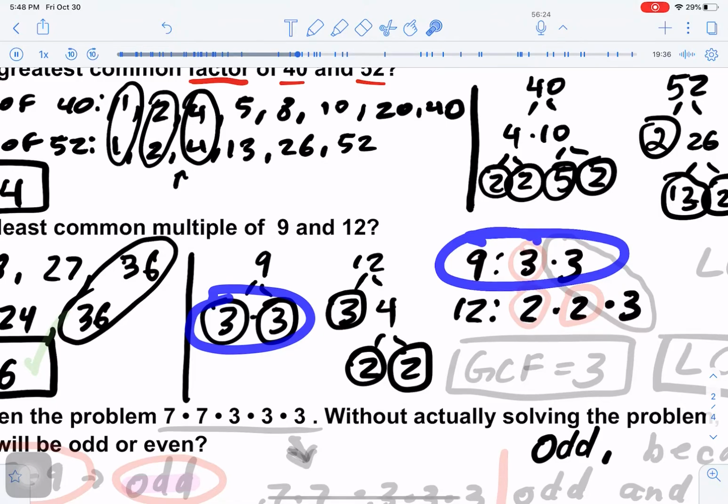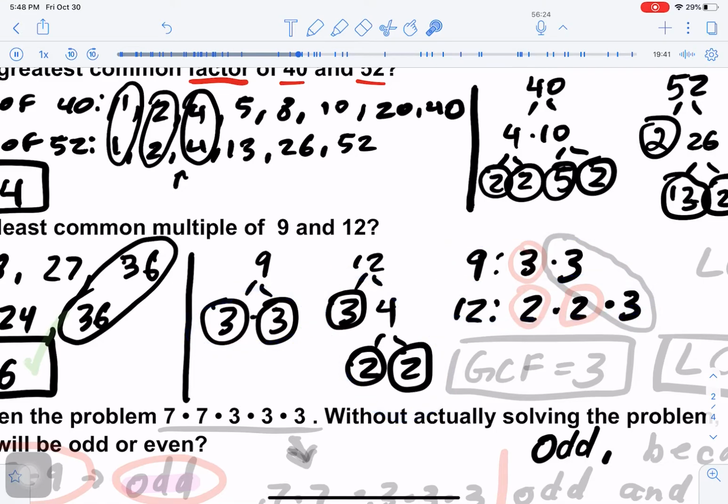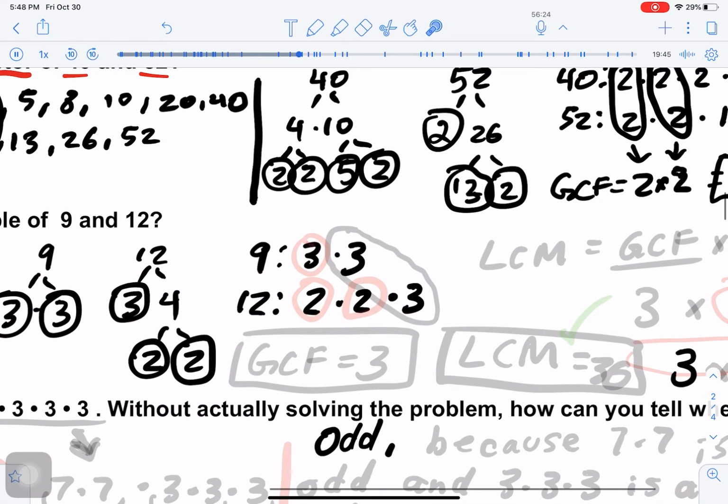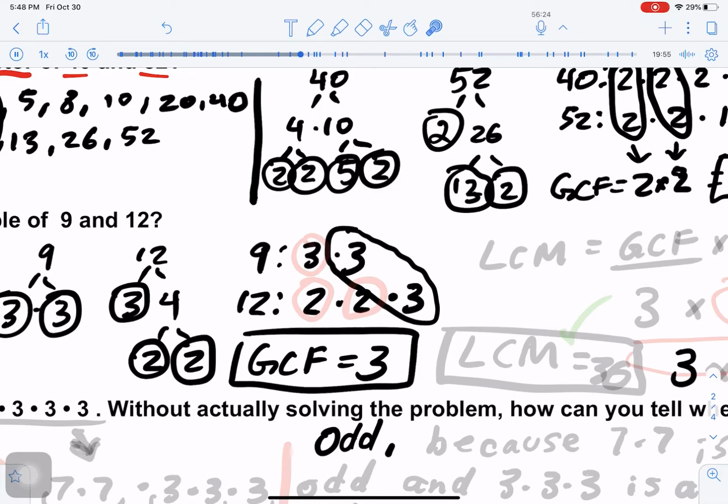Keep in mind, to find the LCM, you'll have to find the GCF first for these numbers. And in finding the GCF, I have to circle any common numbers between the two expressions. I see that 3 is in common between both, so my GCF here is just 3. Remember, this is only 3 because there are no other matching factors that we can multiply with.